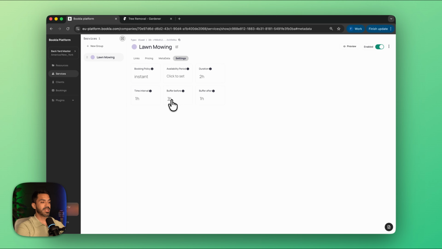But additionally, there will be 1 hour before and 1 hour after that this service is not available, at least not for this resource. If there is another resource that can take care of this, then that resource will be available. But this one will be booked for 4 hours, even though the customer is booking 2. It requires time to go and to come back and some margin for error. So that's why we add this buffer.